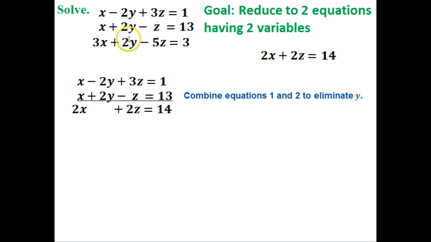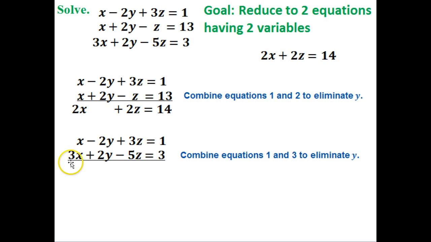If I do 2 and 3, that's 2 and 2. I'm going to have to multiply everything by a -1, which isn't too bad. However, if I take 1 and 3, I don't have to multiply it by anything. So that's going to be my easiest route here because I already have a -2 and a +2. So I'm going to combine equations 1 and 3. I rewrote them down here just so that I have the room, but they're the exact same equation that I have up here. I just rewrote them. Now if I add these together, I will eliminate my y's again.